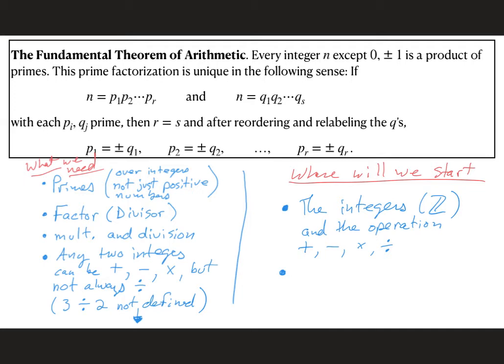And then the other thing is we're going to talk about something called the well-ordering axiom. So this is our starting point, which we already kind of know our basic properties. We'll review those a little bit as needed. And then we want to introduce this idea of the well-ordering axiom. The idea of this is it's something that everyone's going to believe is true. And then using these two things, we're going to work our way up through this list and then provide a proof of the fundamental theorem of arithmetic.